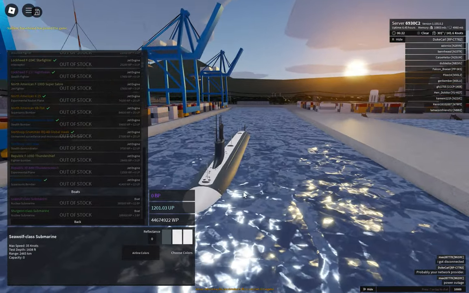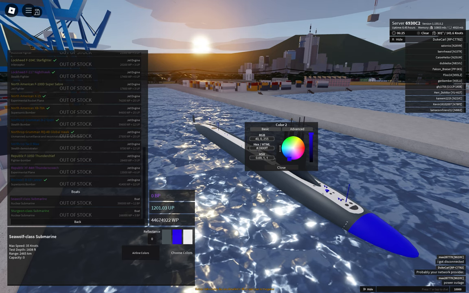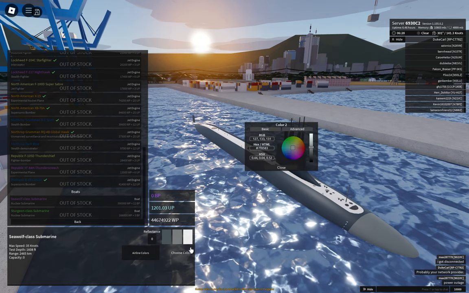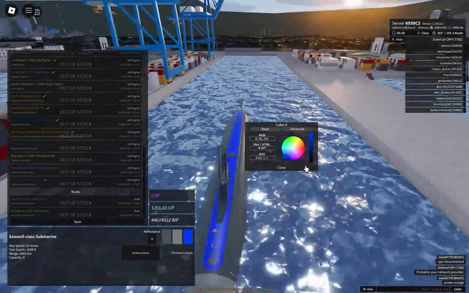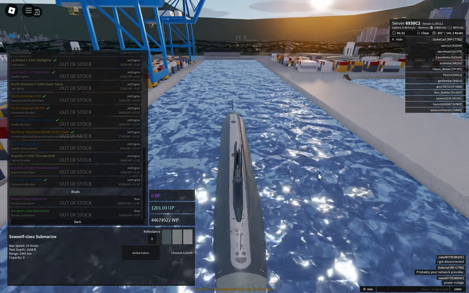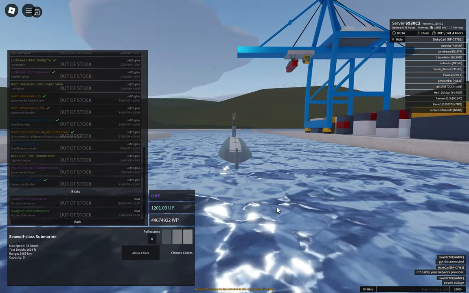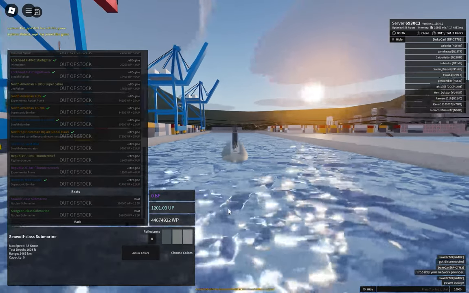There's your color one. It's most of the hull. Color two is the nose. Should be the same. You think it should be the same? Or no, we'll just make it for reference. And then color three is the top. There we go. There's your Seawolf. Full rarity. Reasonable cost. 390,000.